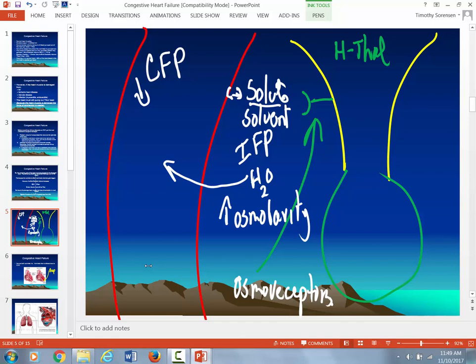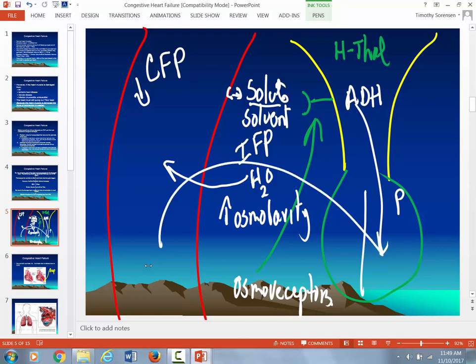At the same time as the hypothalamus is telling you to drink some water, the hypothalamus is beginning to produce anti-diuretic hormone. And because it's produced in the hypothalamus, it's released from the posterior lobe of the pituitary. Remember, go flap? How could you forget? And the pituitary releases ADH into the blood.